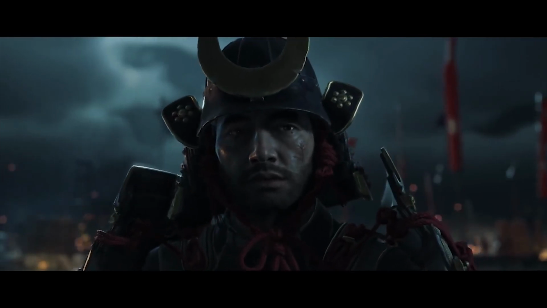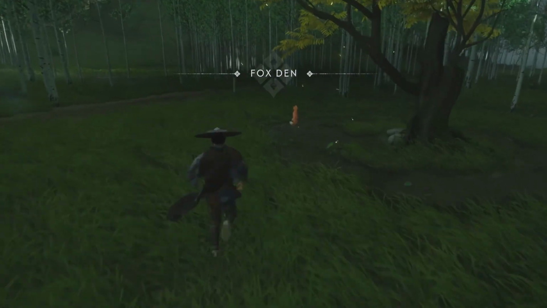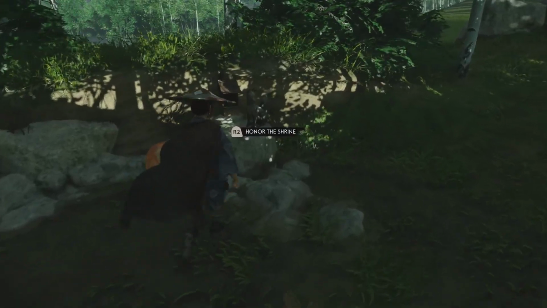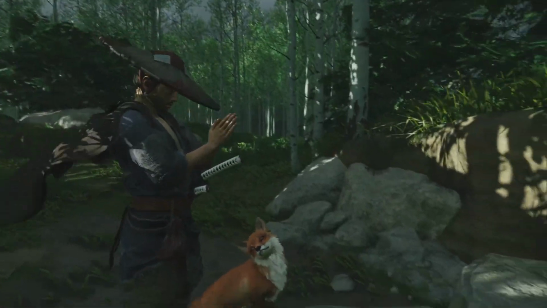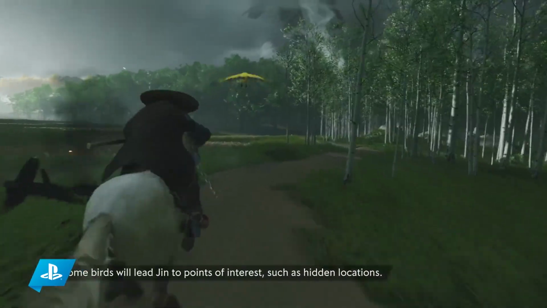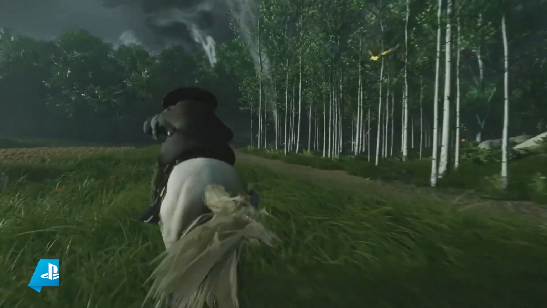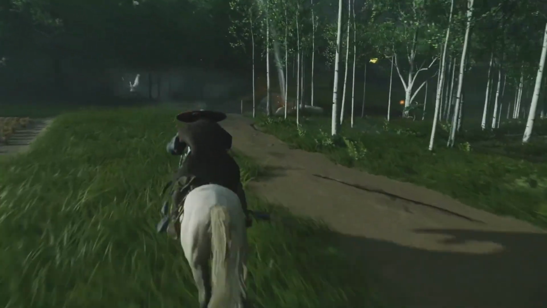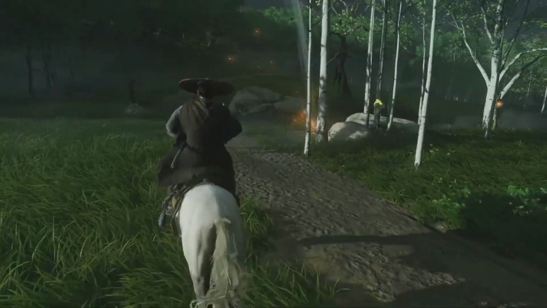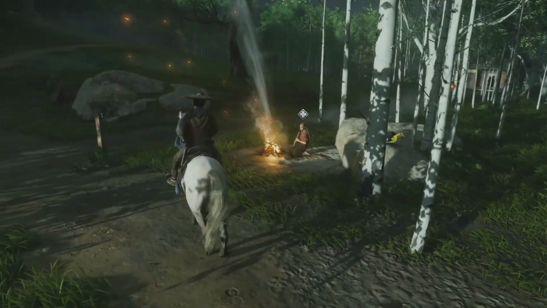Exploring the world of Ghost of Tsushima is a lot of fun, but not everyone will be able to see all the objects on the map, so foxes can actually guide you to hidden itinerary screens. In order to upgrade your weapons, for example your katana and your bow, you need supplies, and these supplies can only be found in abandoned buildings. Birds can guide you there, and you can actually find your supplies in these locations. Like we saw in the 80 minutes of gameplay, smokestacks guide you to people needing help and points of interest.